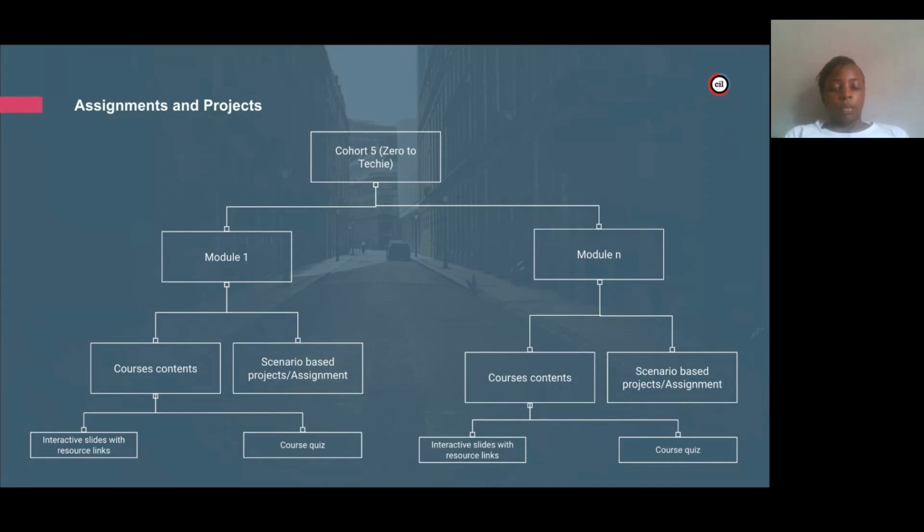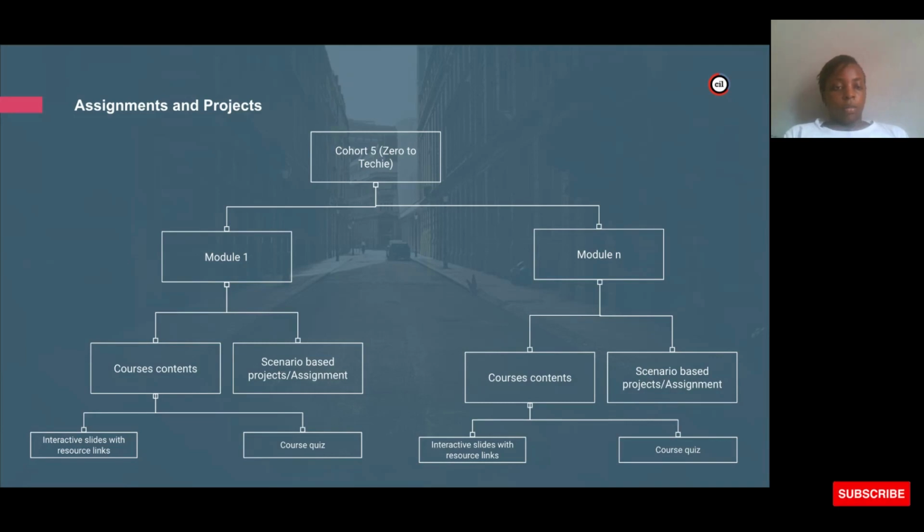Like Blanley already said, it's a self-paced program. You're going to be doing a lot of things by yourself, but we've done the heavy lifting for you. We've prepared the programs in order so that it will be very easy for you to progress right from ground zero, what we call zero to Techie, to becoming an advanced engineer or a technical person, depending on your context in this program.